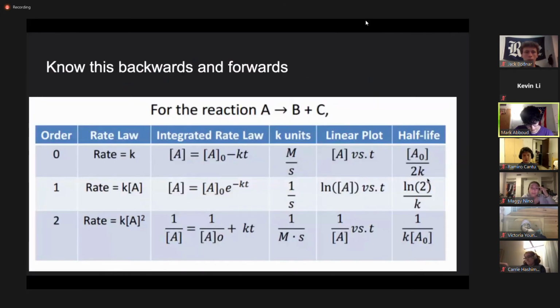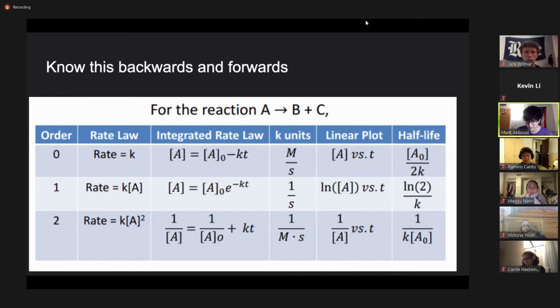Okay, so these are all the formulas that are associated with the rate laws. It's really important that you know these well as with the other ones, because there's really not a lot of ways you can go wrong with some of these questions. A lot of them are just plugging in numbers and solving. So if you plug in the wrong number, or if you plug into the wrong formula, if you so much as miss a minus sign in the formula, you can lose a lot of points.